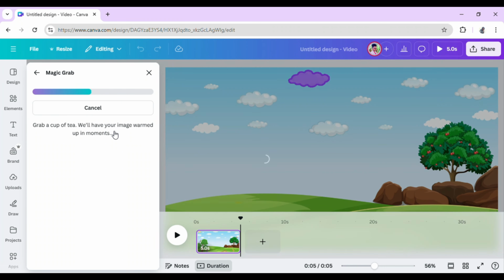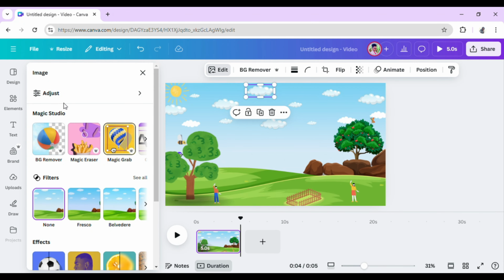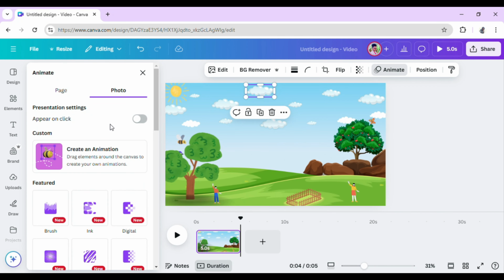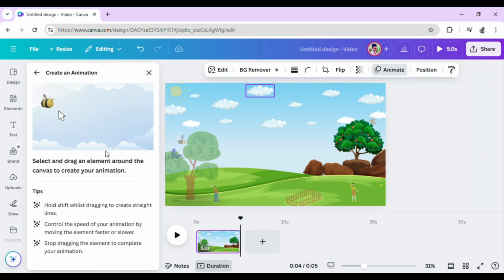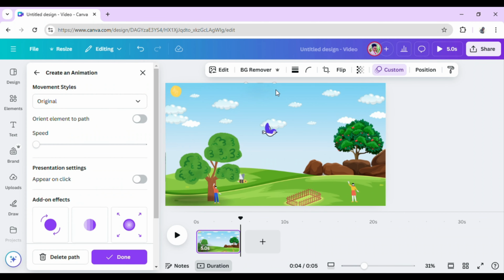Once we click on it, the process is the same: create, animate, give it movement. So we're going to click on animate and create animation, and then have it move around. Clouds are always moving, and you can do the same for the rest of the clouds.